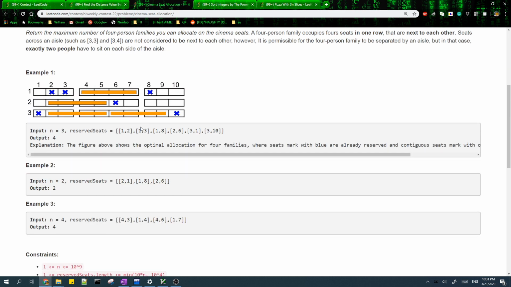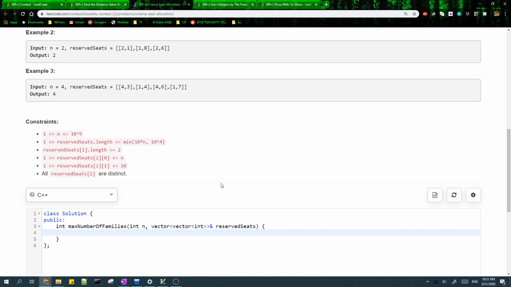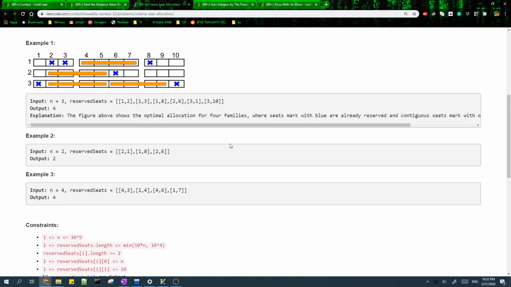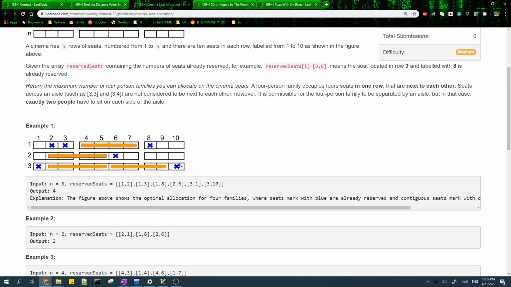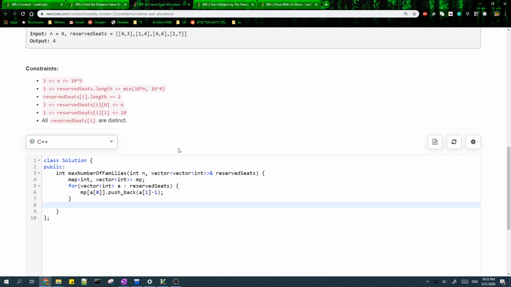In this case, I'll use a map. Can fit 2 families if they're nothing.